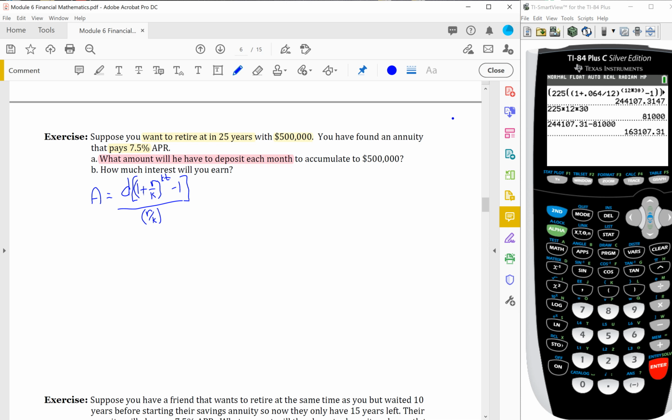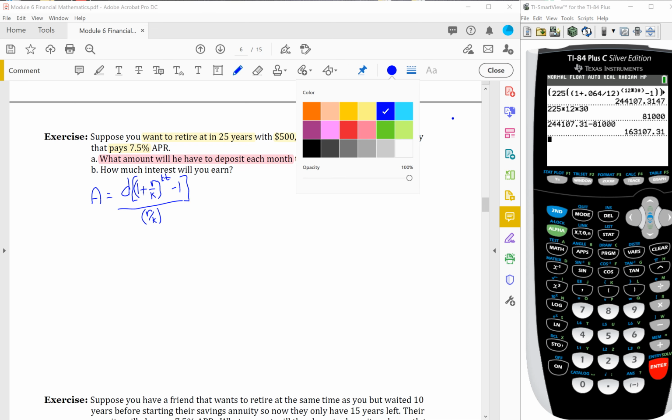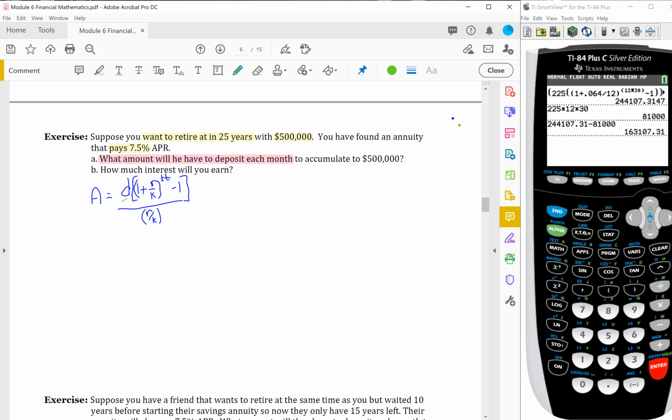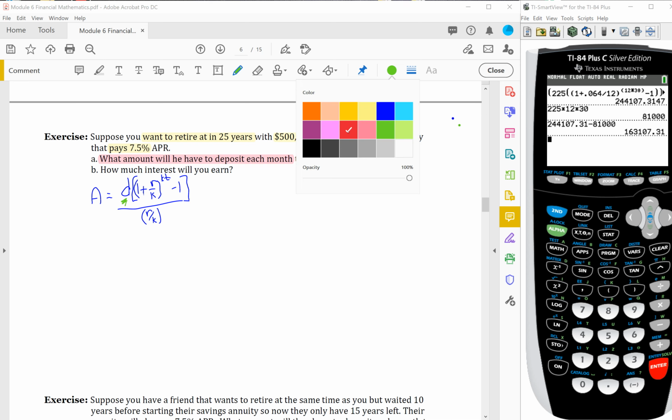Now, there's different ways to do this problem. Some students like plugging in the numbers for R and K right now. However, I'd like to approach this problem a little differently because I know we solved this problem a lot in our homework. So rather than plugging the numbers in, I'm going to solve for the variable D that we're interested in, but I'm going to do it while I leave everything in terms of variables. So let's see how this goes.